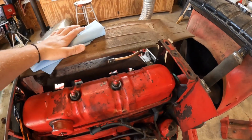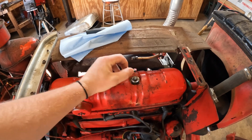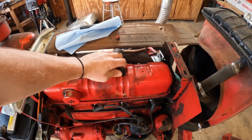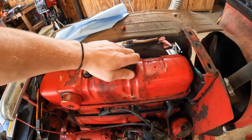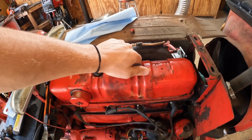Get this off of here. I had that covering the gas line, but you take your valve cover bolt off, or rocker cover, I guess that's what it's called on a tractor. I don't know, I don't think it really matters. These little rubber grommets right here, just gonna have to get new ones of them, just because might as well do it all while I got it apart. I hate doing stuff halfway.